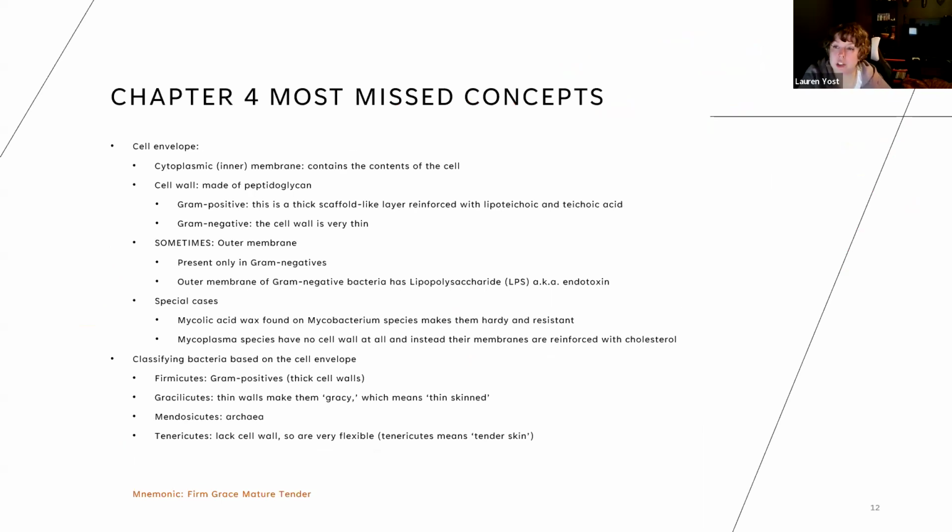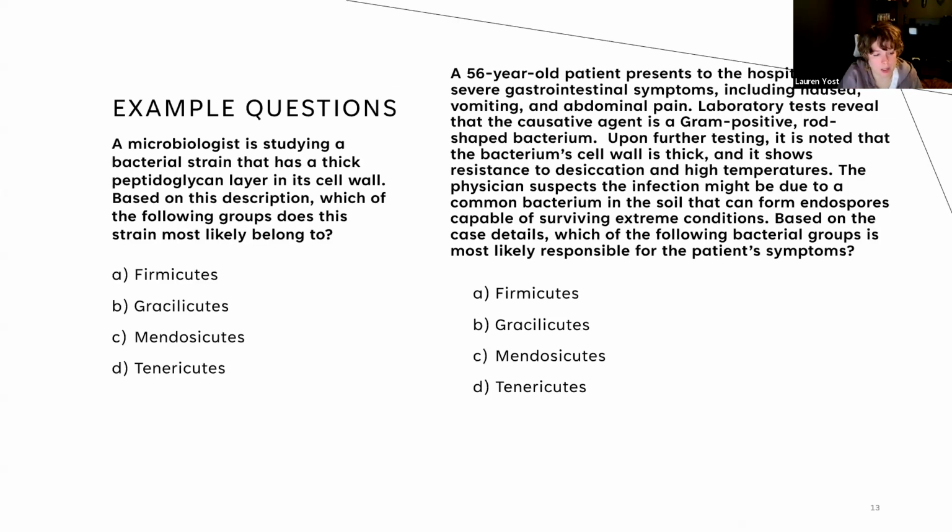Next question. I believe this is our last topic for this. The cell envelope. This was the Mendoza-cutes, Firmicutes, that stuff. Here this is breaking down the differences in our cell envelopes, including our mycobacterium that have mycolic acid wax, and mycoplasmas that lack a wall. So let's make some notes about this stuff over here on that side. Well, let's just break down the question and I'll give you the notes as we go.